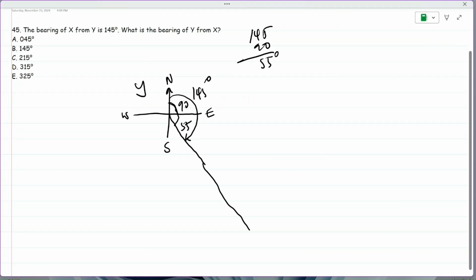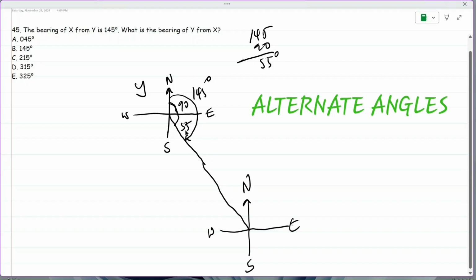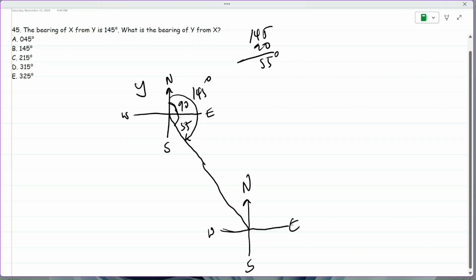At this point, we'll make our 4 cardinal points: north, west, east, and south. This is your north with the arrow. We've traveled 145 degrees, and this part of it is 55. What works in bearing is alternate angles. Now if this is 55, this line, let's make a dotted line, is parallel to this. So if this angle is 55 degrees, look at this, this is our z.